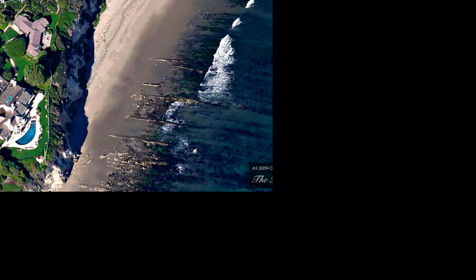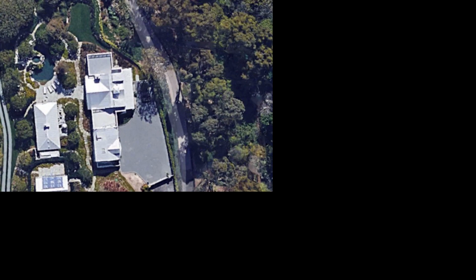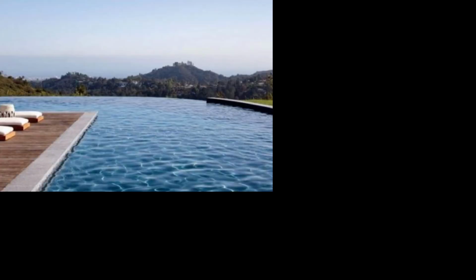Malibu is an exclusive beach area in Southern California where many movie stars have houses. After Apple bought Beats in January 2015, Iovine spent $60 million for a 3-bedroom house on 4 acres of land there. The previous owner had bought the house from Richard Gere in 1995 for $10 million. There's a lagoon-style pool and a tennis court. Dr. Dre owned 25% of Beats, and he took home around $800 million before taxes from the sale to Apple. After taxes, that would have left him with about $200 million, and he paid $50 million for this mansion from Tom Brady. It's got a nice pool and a view of the Pacific Ocean.